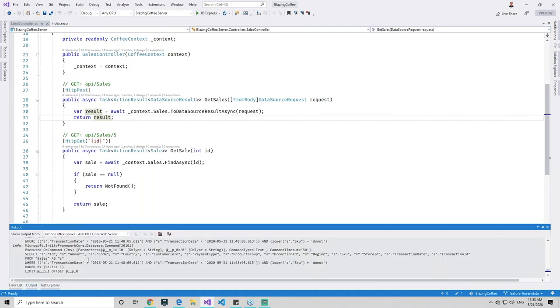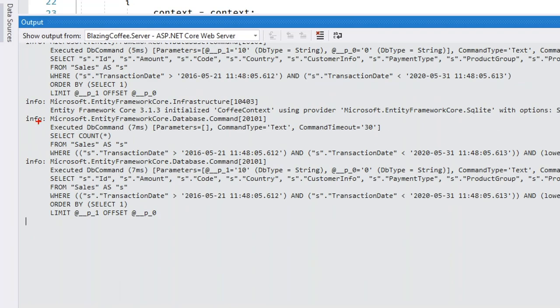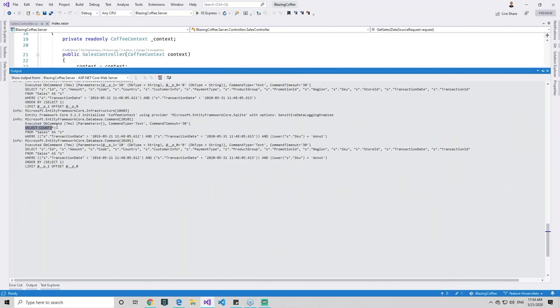So let's take a look at the output here. I'm going to scroll up a little bit, if I can grab that. And we can actually see, I've turned on some robust logging in here, so we could see what the data source request is doing. And I'll zoom in on this. You can see, first of all, this select statement that's run. So it's selecting count star from our data set, which is the appropriate way to get a count without actually pulling in the entire data set and then counting it. So this is the proper SQL query to get that total that we need. So the total value is going to come from that first query.